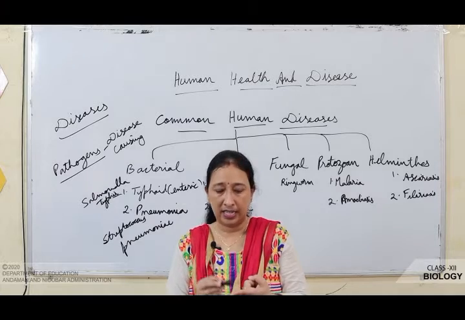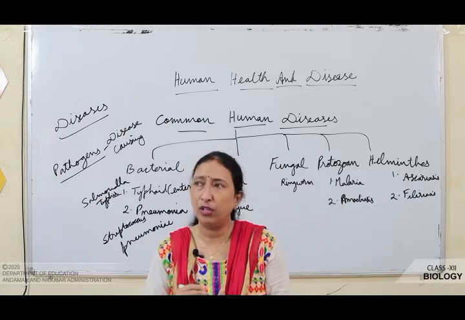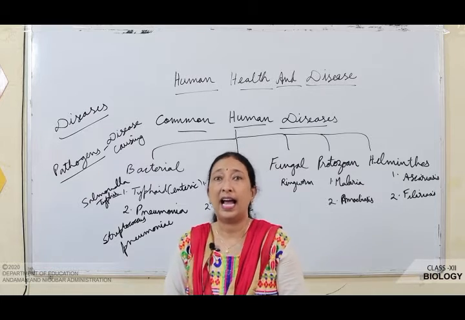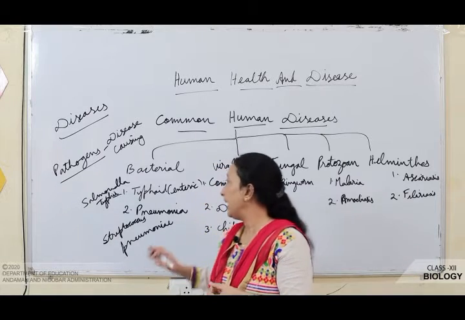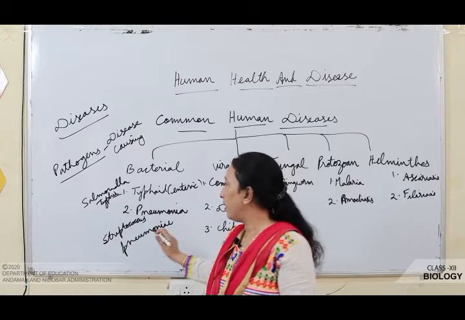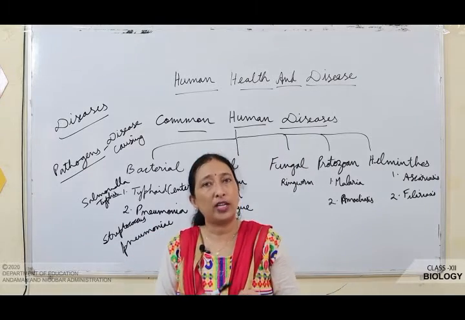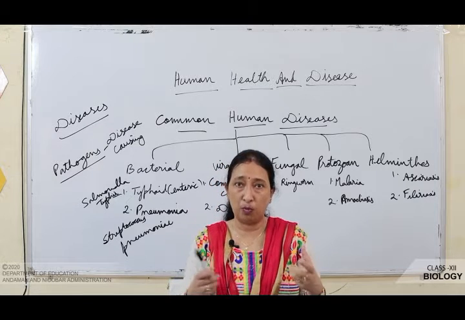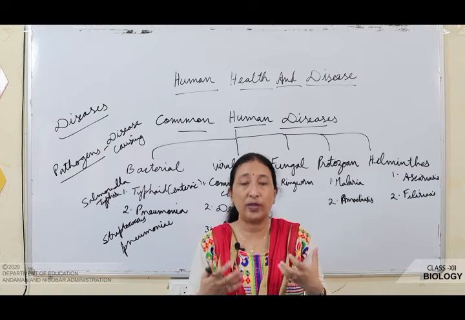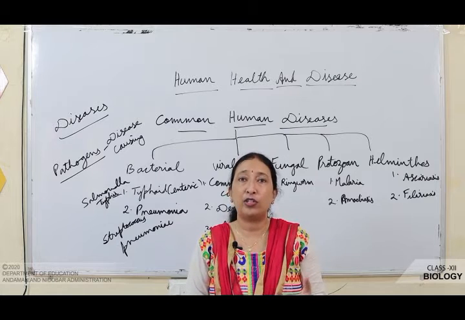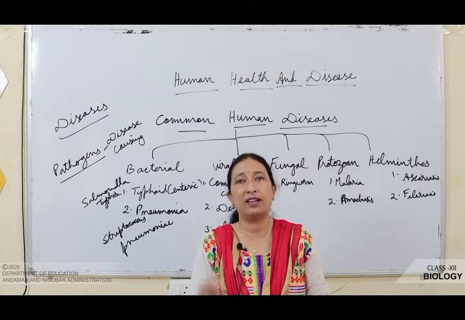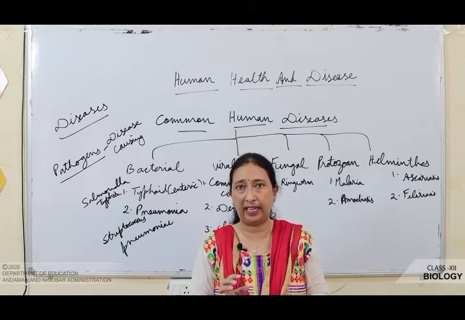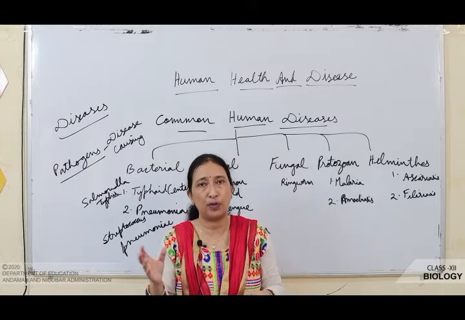Again, fever, cough, then painful breathing, it means breathing is very painful, and the sputum is brown in the bacterial disease pneumonia. So how can you prevent it? First of all, you should not be exposed to too much cold, so that you do not catch this bacteria, and if a person is infected with pneumonia, you should keep away from that person. Proper precaution should be taken, as we are following nowadays also.